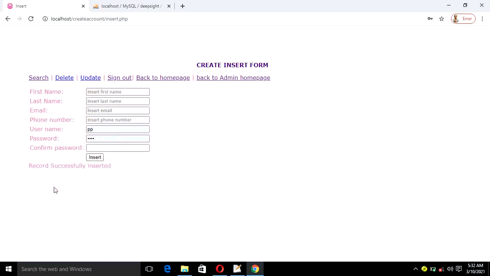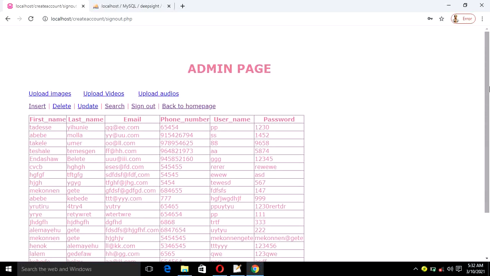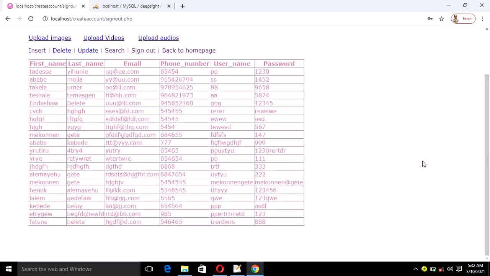Then click on insert. Record successfully inserted. Let me check. Directly, we need to check whether the record that we inserted is there or not. We need to go back to the admin homepage. Back to admin homepage, click on this, then click on that. So Fatana Bellata should be recorded here, with 888 as his password. So successfully inserted. In this way also an account can be created. This is a privilege for the admin to create any account.